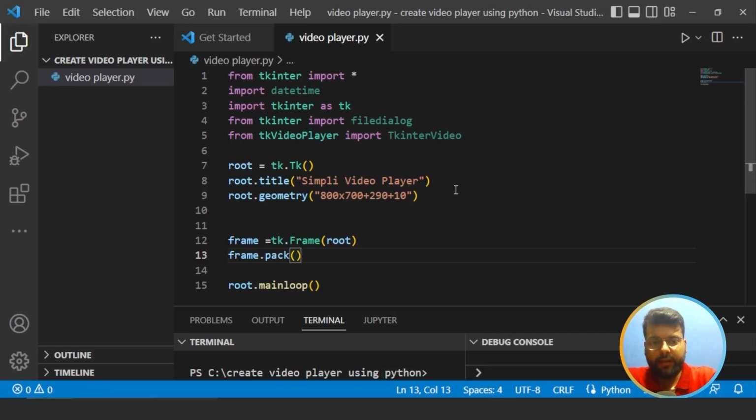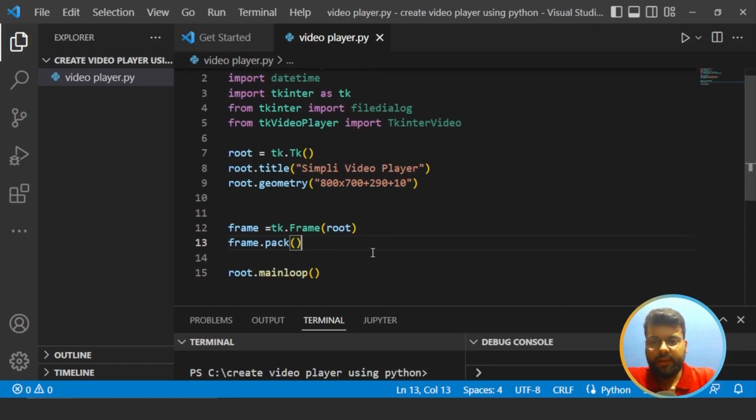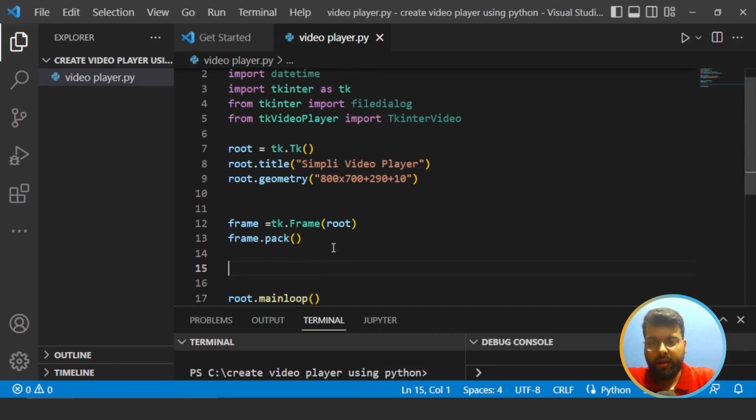And we have used pack here. The pack geometry manager packs widgets relative to the earlier widget. Tkinter literally packs all the widgets one after the other in the window. We can use options like fill, expand, and side to control this geometry manager, that is pack. We will be seeing pack and we'll use it many times, so you will see the functioning of that also. So now we will save it and run it.